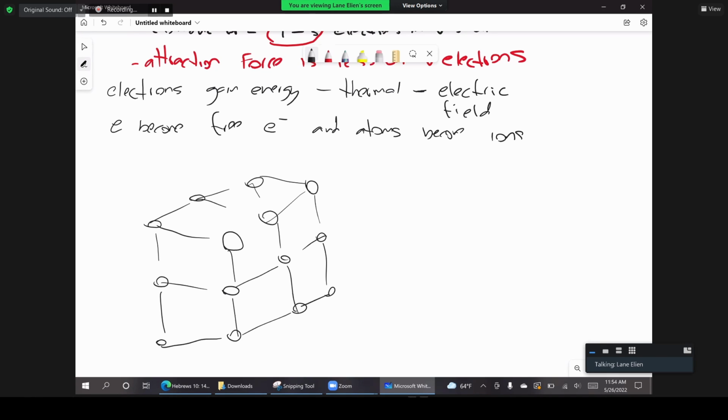And notice, if this is the atom, we have the nucleus in the center, correct? And we're going to have the electrons around this nucleus. So there's lots of space, right? There's lots of space in that lattice for the electrons to move. And of course, while we have free electrons, the electrons don't stay free forever. What happens is they move, and as they move, they also lose energy, right? So electrons lose energy as they move.